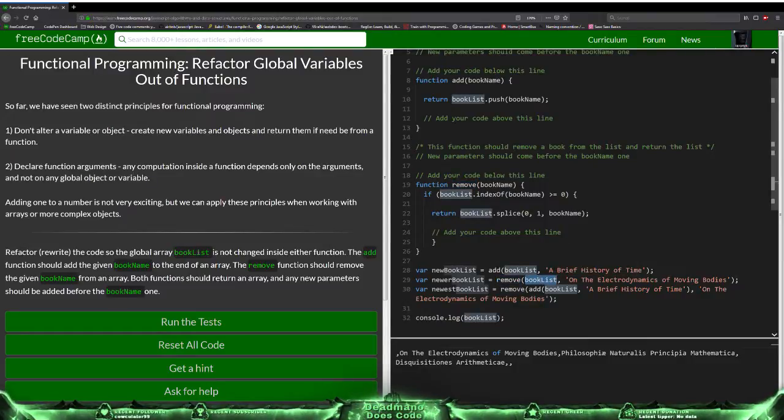Oh, that's going to be called book list. Am I allowed to change these though? Because they're saying add book list.